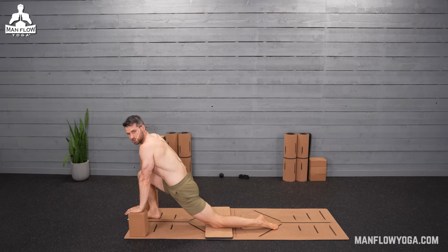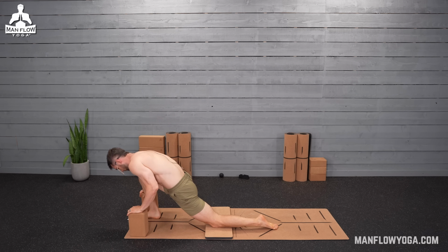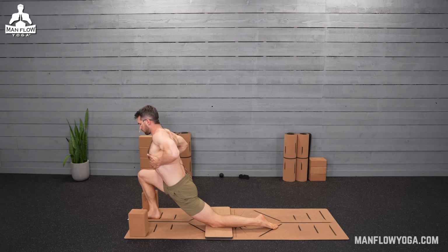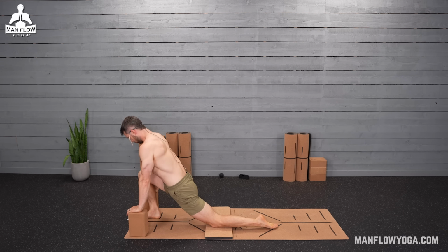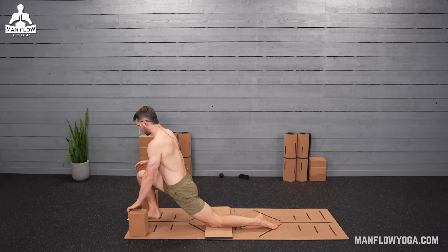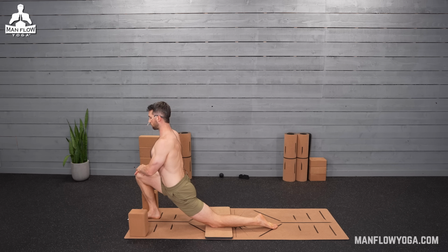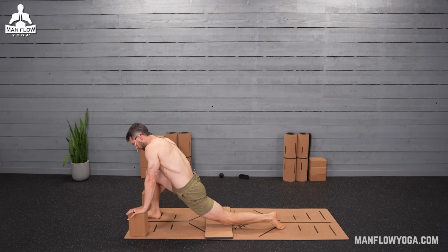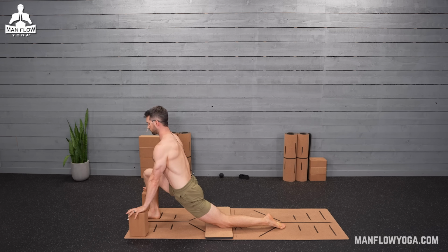And I'm using the blocks here to support myself and make sure that I can keep my chest lifted and upright. I want to make sure that I'm not kind of falling forward here, but creating some space between my ribs and my hips. So thinking about lengthening your ribs away from the hips and staying somewhat upright with your posture. So the blocks here are really helpful. If you don't have blocks, you can also put your hands on your front thigh like this. And just slow, controlled breathing in and out of your nose here. You're going to notice a stretch through your left hip flexors as you're doing that. If you don't feel that stretch, bring your left knee further back or crawl your right foot further forward.